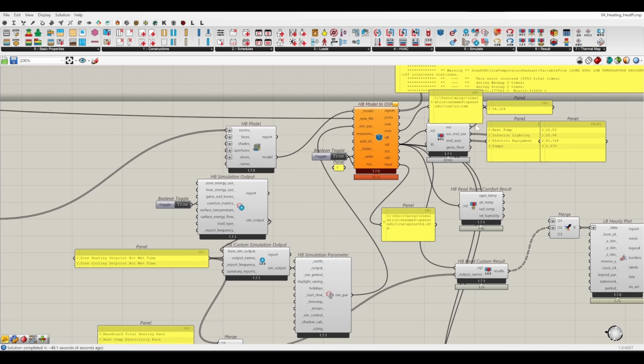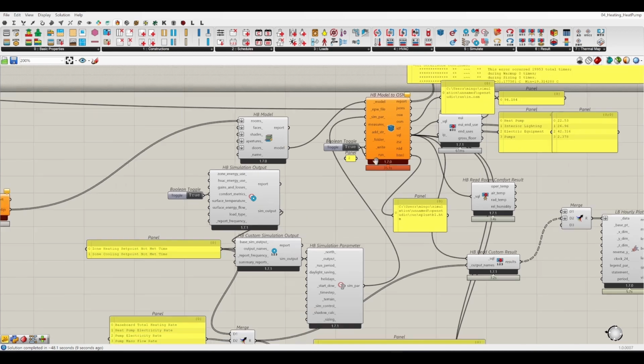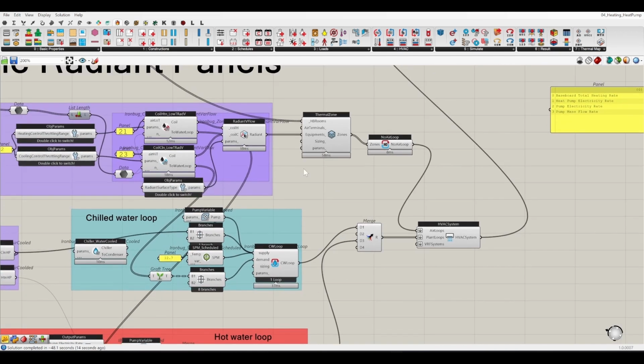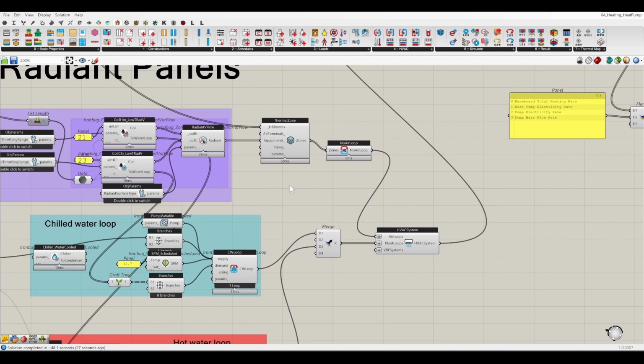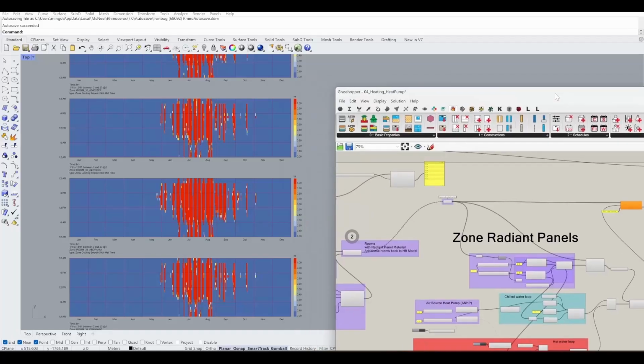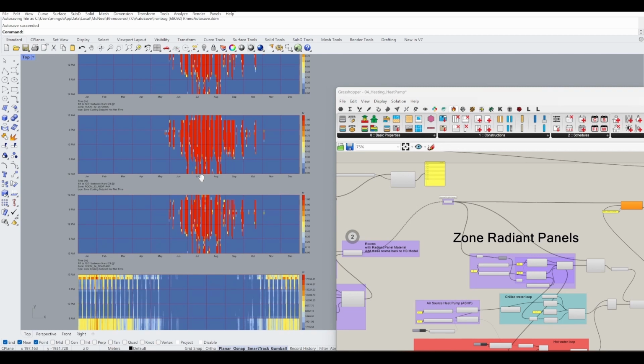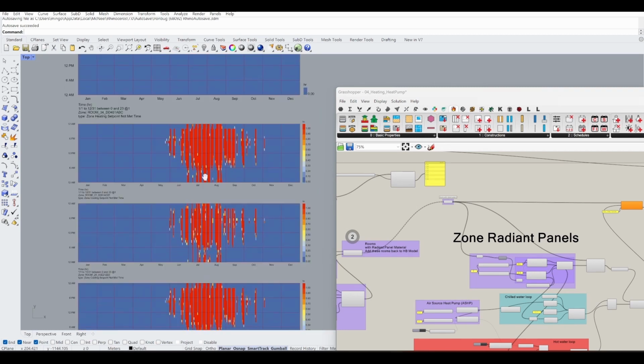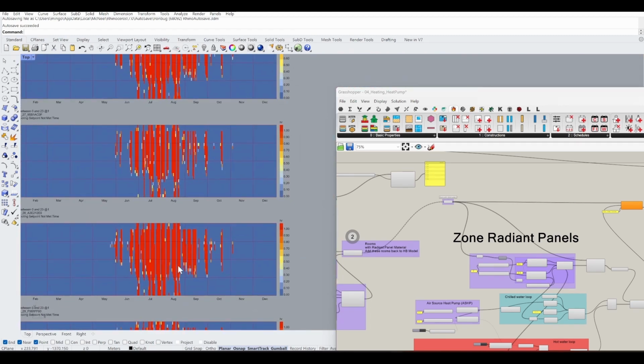So we can see the total EUI is getting even higher because we are turning on the cooling system at an even lower temperature. So basically we are trying to maintain the indoor temperature at a lower value. So that's why it uses more energy. And let's check again. So it's the same thing, I believe. The cooling hour still doesn't work.